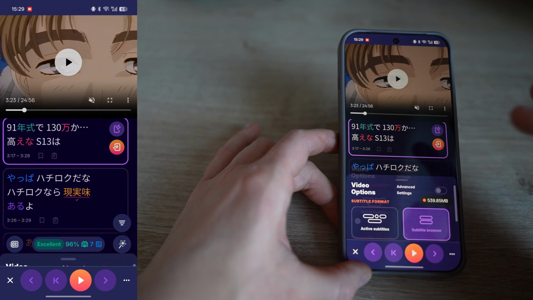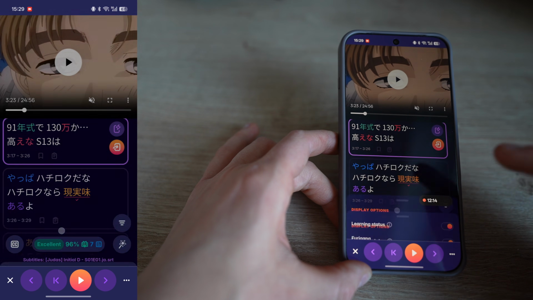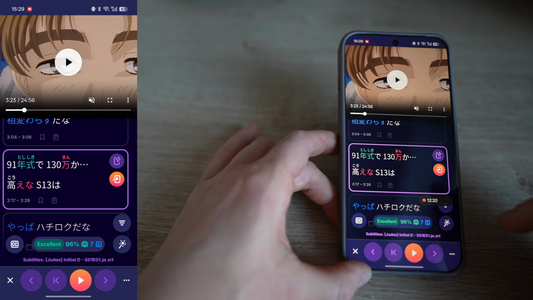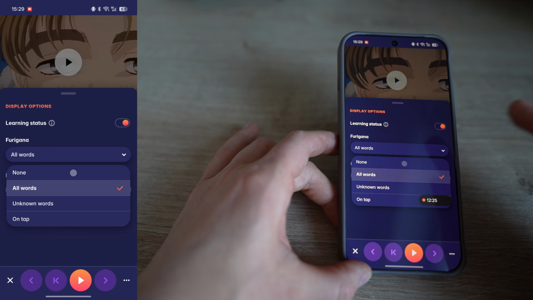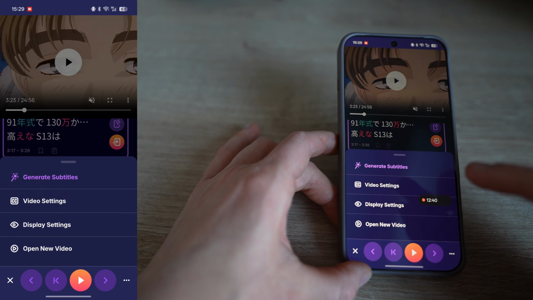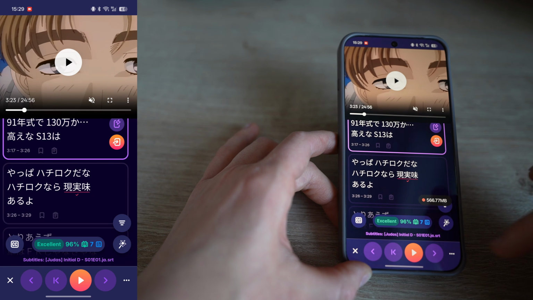This player actually has a ton of customizations as well that I'm not going to be covering in this video because, well, okay, you can, for example, put on furigana as well for all of the kanji words. I personally always keep it off though. And these colors for these words are pitch accent colorings, but for example, if you don't want them, you can turn them off over here. So then everything is just white.